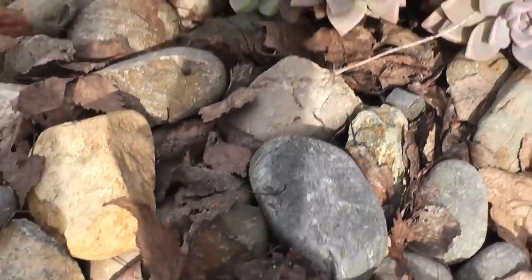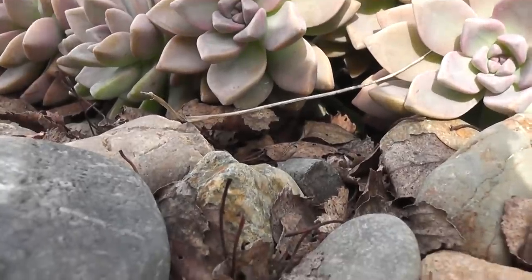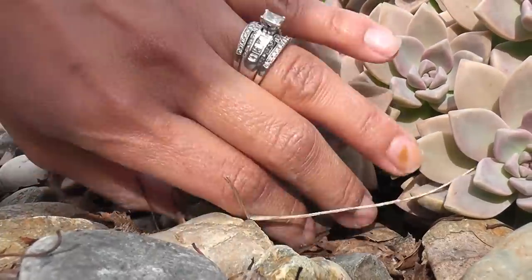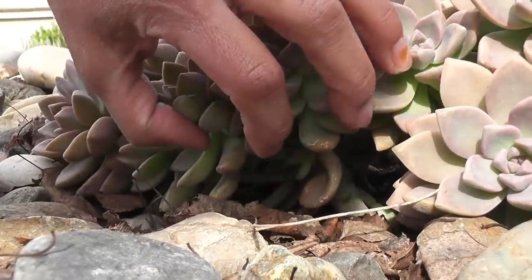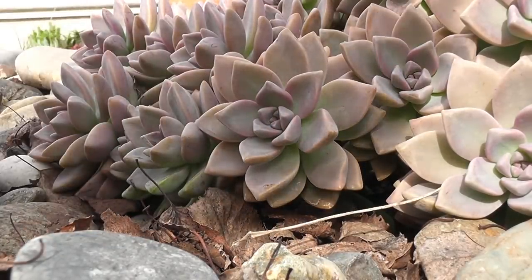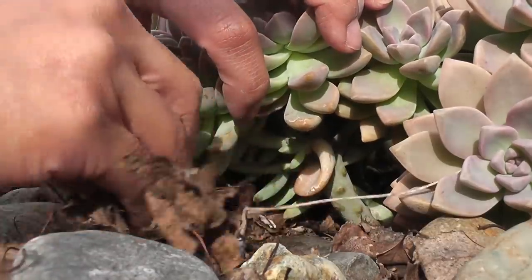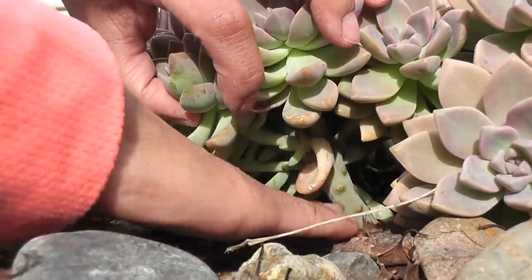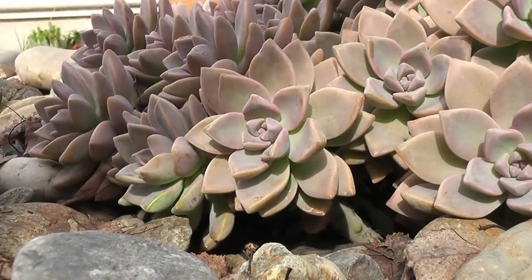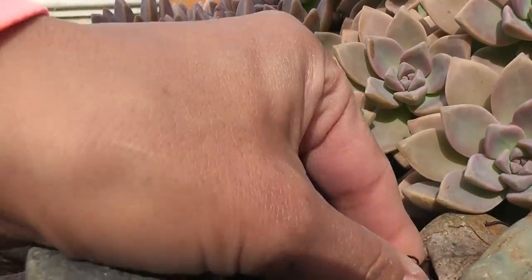Here, let me just show you real quick so you can see a little bit. I'm not gonna be able to record the whole time while I'm doing it, but just so you get a gist. There you go. So you just would lift, like if you have some in the ground and you have a tapestry you're working with, whether you're dealing with rocks or not, you just wanna make sure there's no leaves or debris around, because that, again, can cause harm to your succulents from growing and thriving.